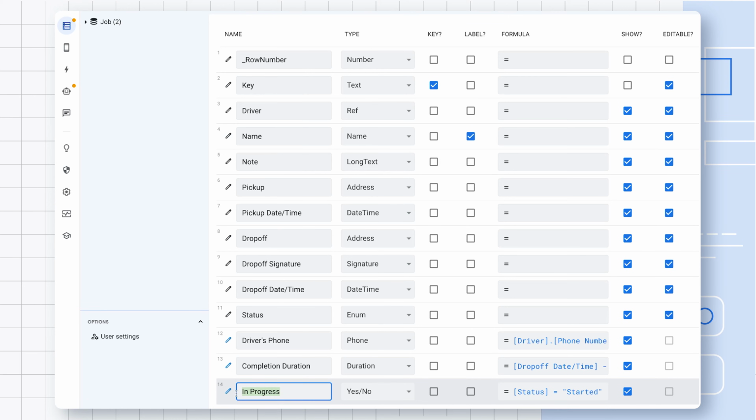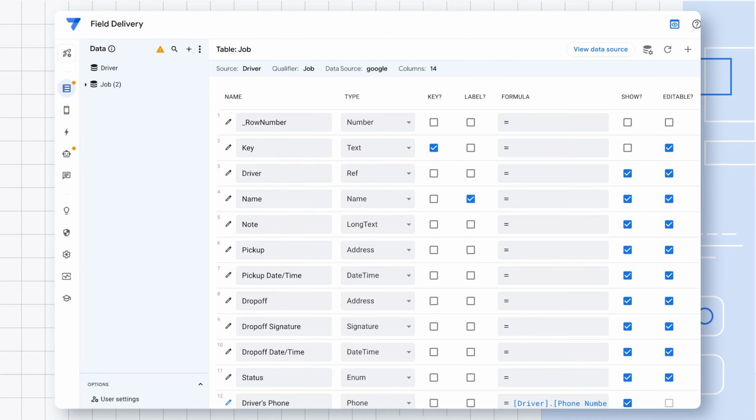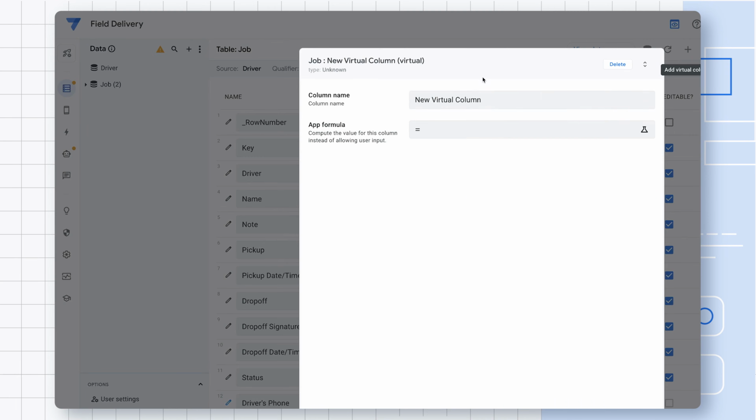For the in progress example, we talked about how we can return yes, no if a column is equal to another value. What if we wanted to see if that column was equal to this value or another value? Let's look at two ways we can do this. Let's go ahead and create a virtual column called closed1. We want this to return true if it is a status that means the job is closed, and false if it is a status that does not mean it's closed.